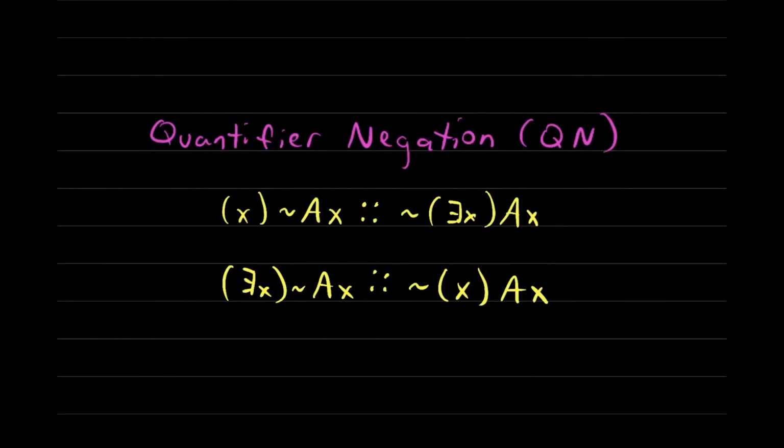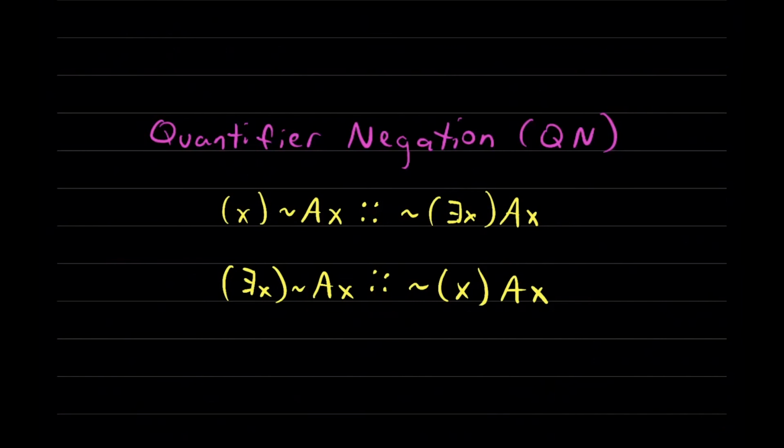So there are really two forms of the quantifier negation rule that matter. You need these two. You don't need the other two forms that are given in the textbook. In fact, some textbooks only give you these two. So I'm not going to talk about the other two forms. If you use them, that's fine. That's absolutely correct. But these are the two that you have to have.